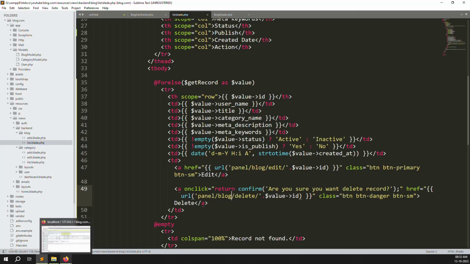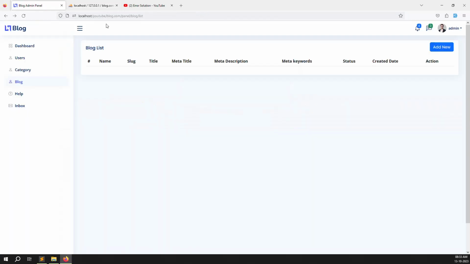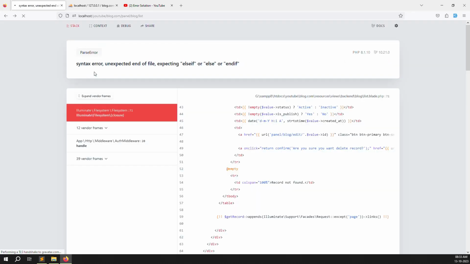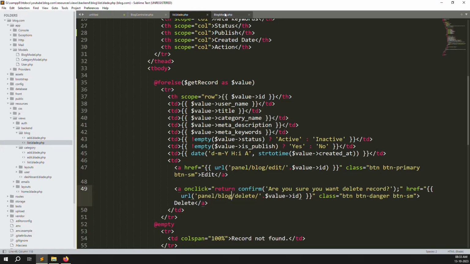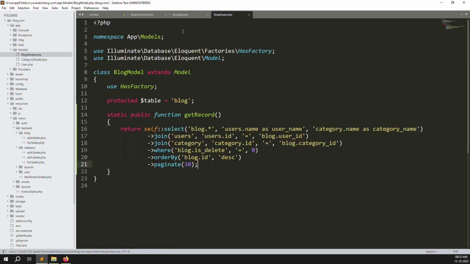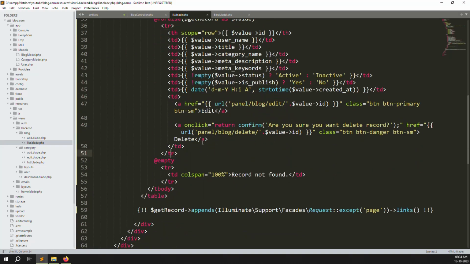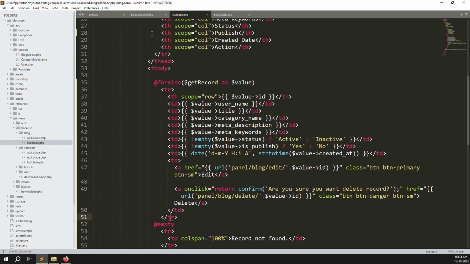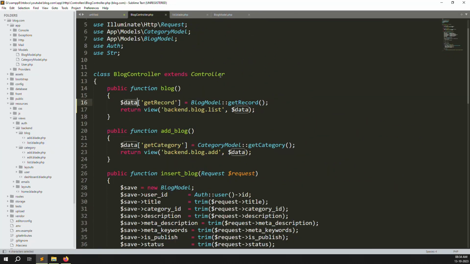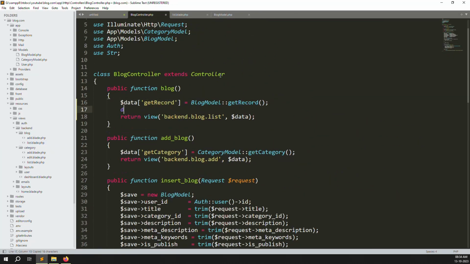So let's go back again and we can refresh the page, so we can see our data is showing or not showing. Just I refresh the page. Suppose error there, so we can solve the error. Suppose error not there, so here is showing. I think something error there, unexpected else if. And if else if, I think go back again to the blog model because of the return self perfects. Unexpected else if and if. Category id get records. Let's make a dd here, so we can see where the error is.